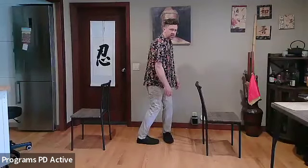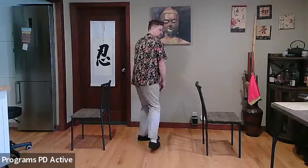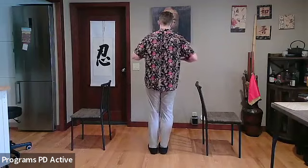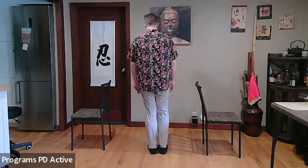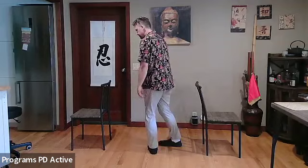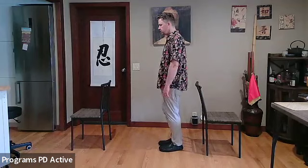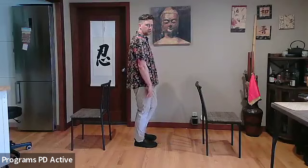This leg is empty, and then I'm going back into it and bringing this foot to match, and then changing and doing that again, turning. There's a sort of backwards quality, and then change. We do it again. Pigeon toe, change, bring the foot, change, pigeon toe, change. Change, pigeon toe, change, back.